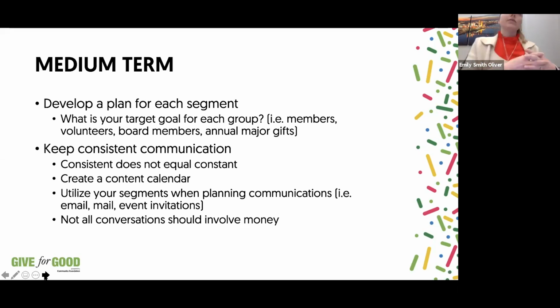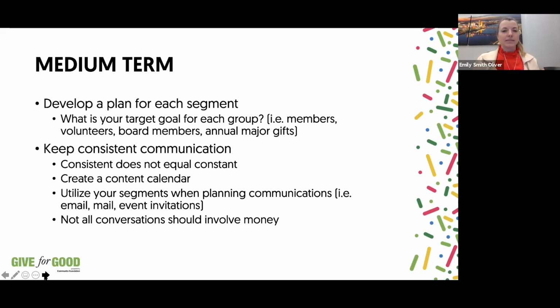So if you have a group or a segment that's made up of mainly smaller donors and maybe they're younger, these could be people that you're either interested in getting into the lower levels of your membership plan, or that you're interested in having them become volunteers so that they can be even more engaged with your organization, in the hopes that they will become larger donors or even board members over time.